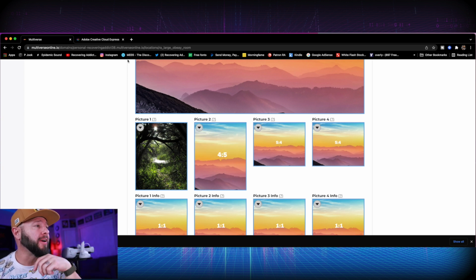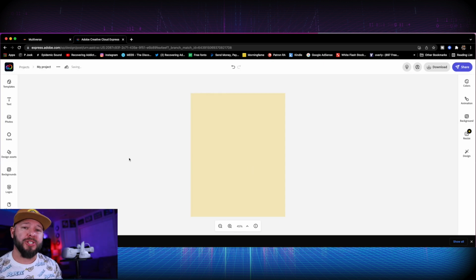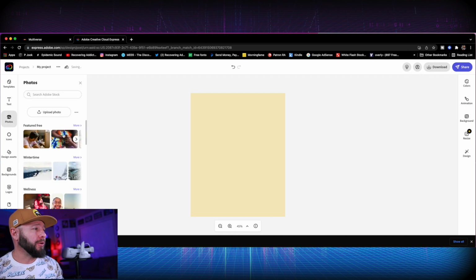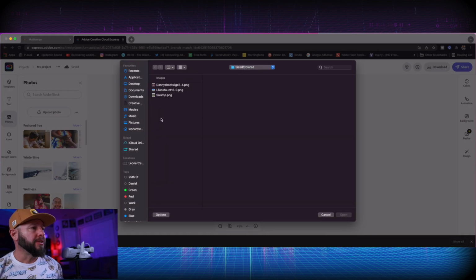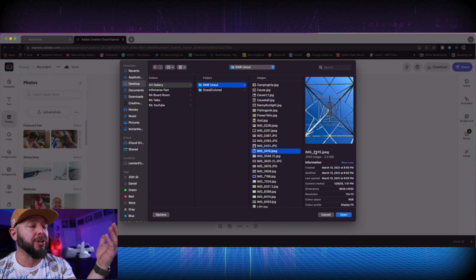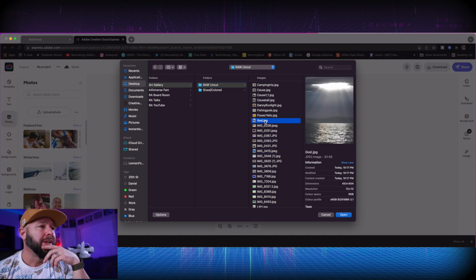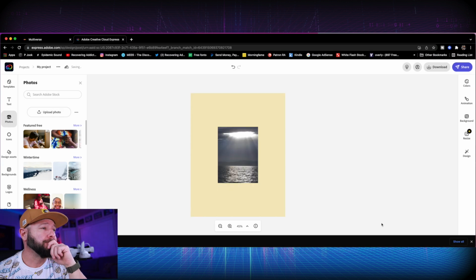We need another 4x5. So let's go back to Adobe Creative Cloud, delete this picture, keep our same format, hit our photos, upload a photo. Let's go back to our art gallery, into our raw and uncut, and look for another photo that may look good next to that photo. This would be a good contrasting photo because of the blue and the lines, and it's already in that vertical. So I'm looking for more of a vertical type of picture here. Or this one, kind of a contrast from water and from trees to water. Let's use this one. It might look good next to each other.